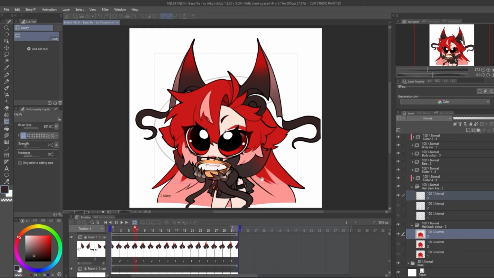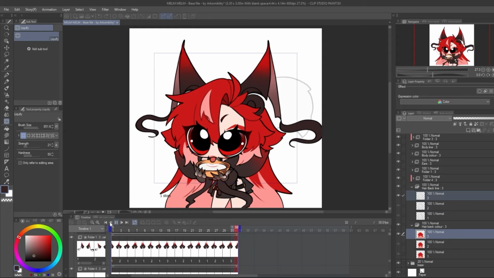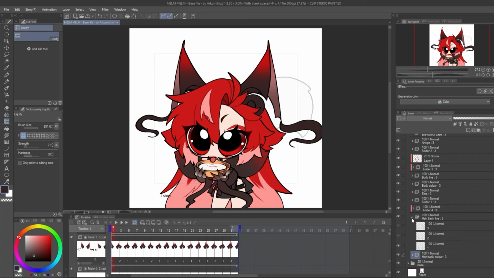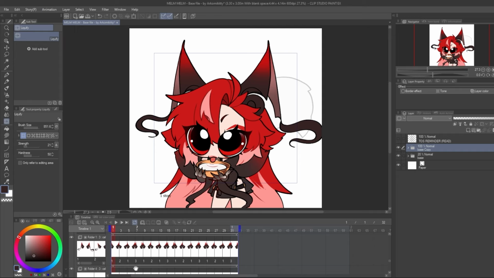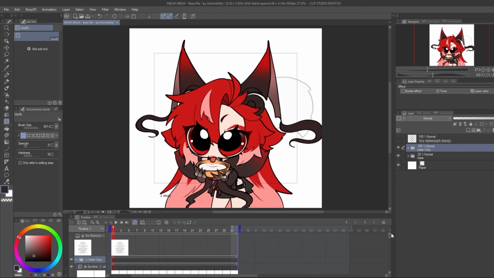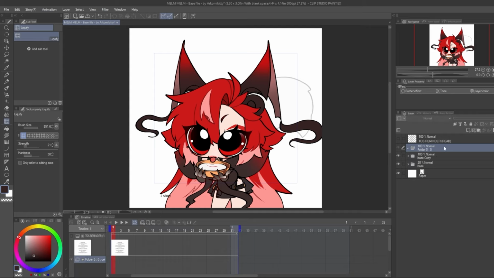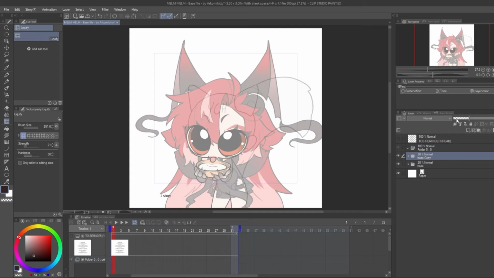Okay, we're going to move on to the tail. Luckily, in our case, it's really easy to just go through the tail because the base actually matches my character, but we're going to make it a bit more difficult today for myself, just because I want to show you guys how you can customize your tail just by using the base itself. You can keep your character on screen, just have them lowered in opacity so you can see the base behind.